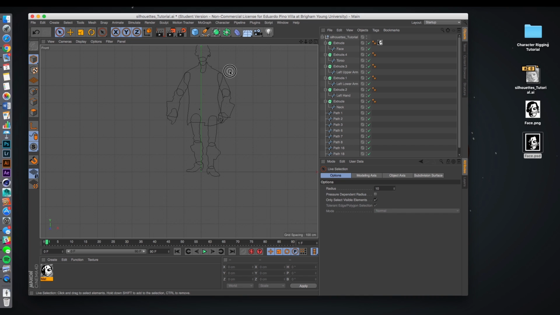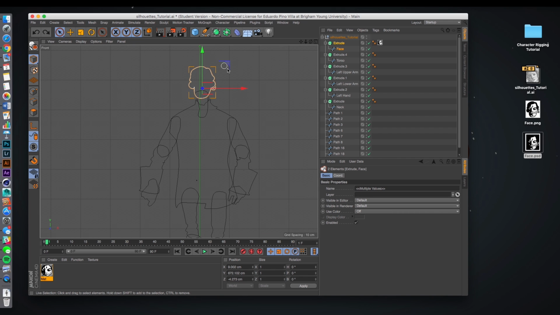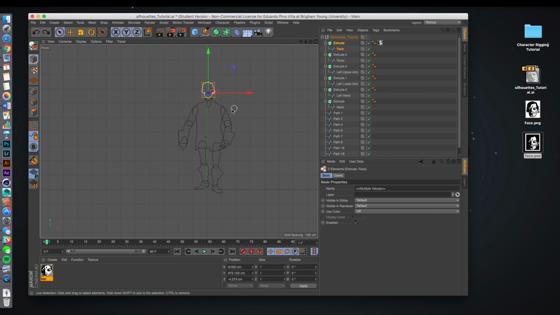And so if you remember, the way to move your anchor points, here's the head. The anchor point's right in the right place, but usually it's going to be right here. Just click this button and move the anchor point to wherever it's supposed to be.